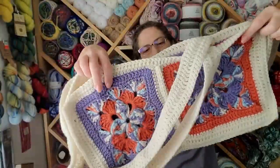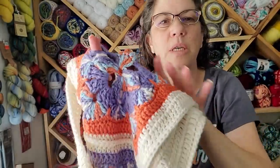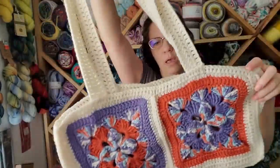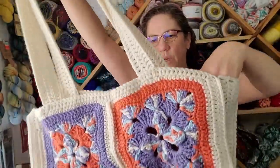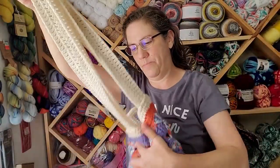Wow. Yeah, so this would definitely need to be lined. I mean, unless you were just going to make it a market bag. Maybe I'll leave that unlined as a market bag and you can put your lettuce and your loaf of bread and whatever else you buy at the farmer's market. I don't know. So there's that one. I told myself I wasn't going to make any more bags, so the fact that I'm finding some is kind of frustrating to me. I'm still crooked. I'm really sorry about that.